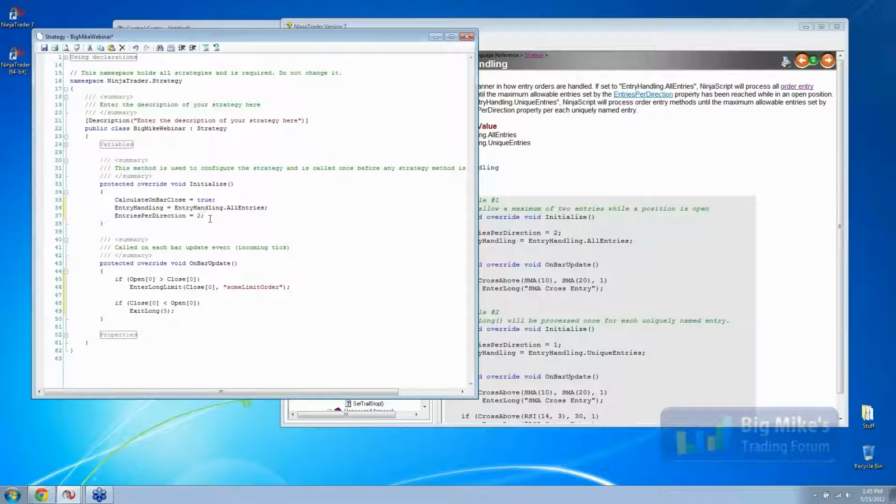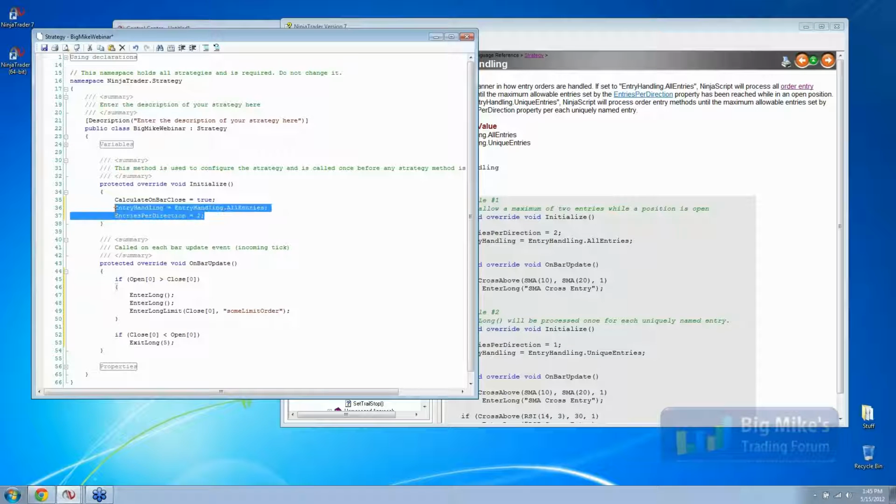What this means is that out of all of our entry orders, if we had something like enter long and then we called enter long again, so essentially we're now calling enter long 2 times, and enter long limit once, we essentially have 3 entry orders. These two properties define how those 3 entry orders are handled.